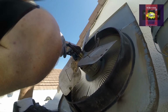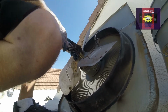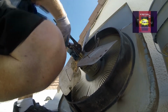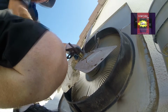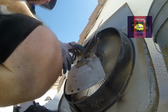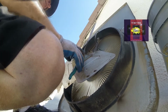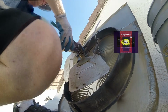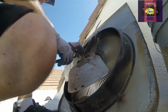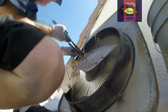These are the things that make life a little easier when changing out fan motors: spray lube, emery cloth, and vice grips especially. And a drill with a 5/16 inch socket speeds things up. You know, we're busy, we're always in a hurry. Kind of take your time and do it right.